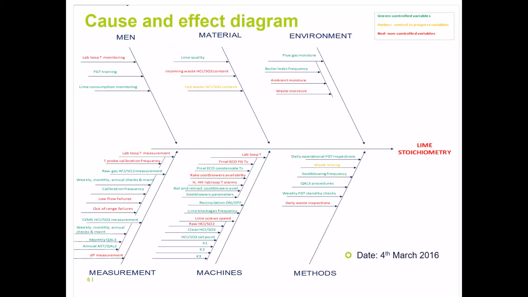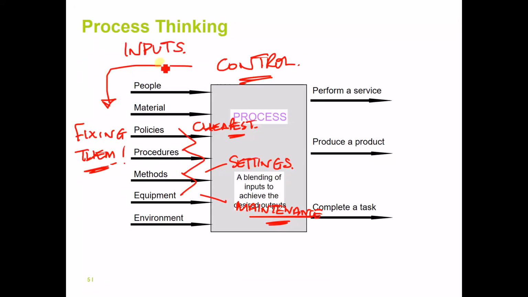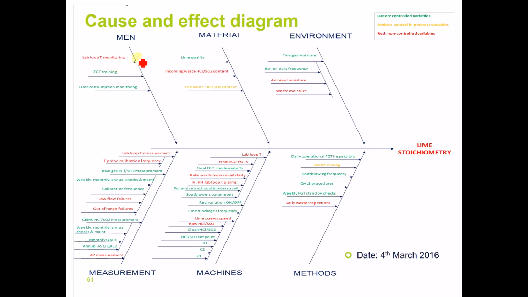First of all, we're going to get control of the process. So what we're doing here is we're identifying a list. So just to be clear, this is a list of inputs. All of these things on here, all of these categories on here are inputs. Where they are marked in green, that is an input that we have an agreed setting. We have a standard operating procedure. So to get green to say that we are in control of that input, we have to have a standard operating procedure. We have to be happy with it. In other words, it has to be nice and specific, meaningful. And finally, we have to use it. And if you get those 3 ticks in the box, then this variable will go green.